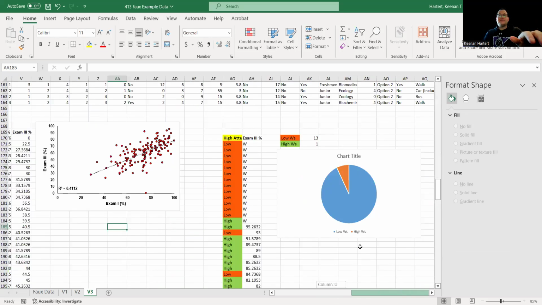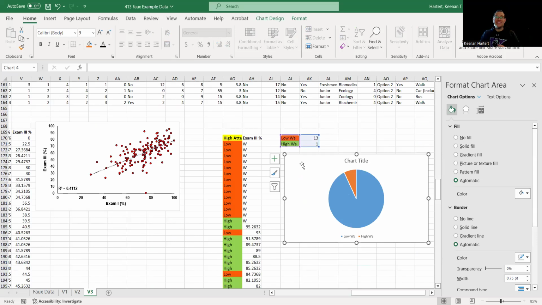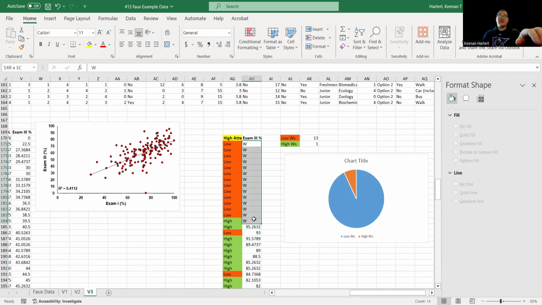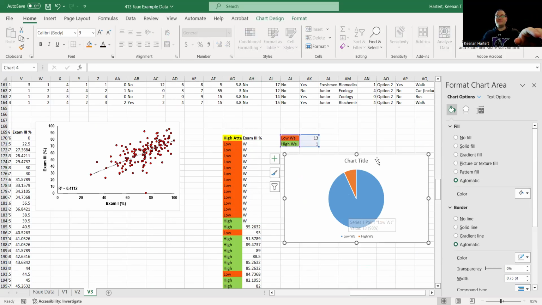Taking a last look. Okay. Pie graphs should be used sparingly because they get kind of overused and they can really make normal data look terrible. All I'm going to do in this one is say that anybody that dropped the class, let's look if they were low or high attenders before that. That's all we're saying with this chart.